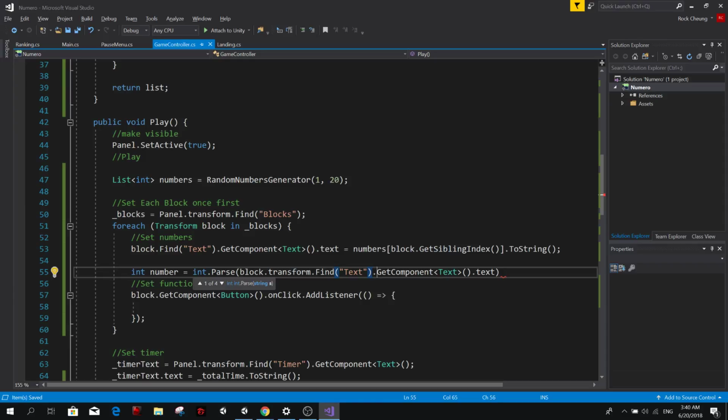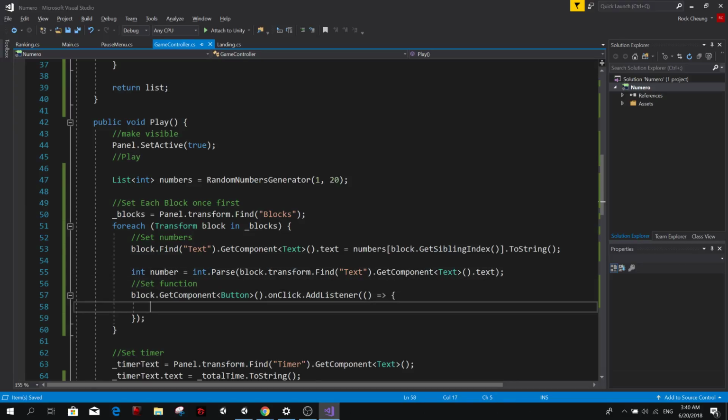Right, we need to get the text inside the block first and then get the component Text and parse that. There you go. So now we can compare this number to the next target.